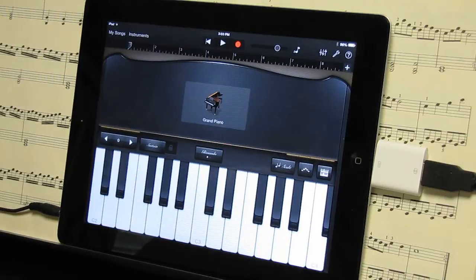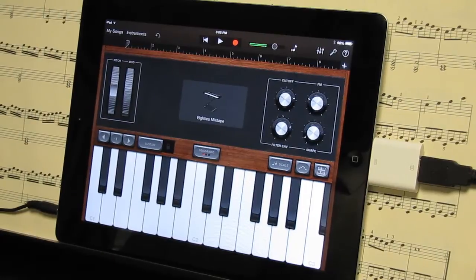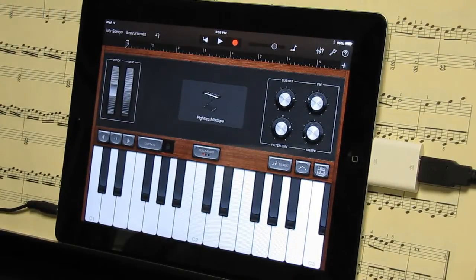Okay, so here I am with the iPad. You can change and have your different organs here. And then the pitch bend works normally because my keyboard happens to have a pitch bend on it. So now what's great is that, and I try to press hard here so you can hear my actual keyboard hitting, there's no delay in the USB interface, so that's really good.